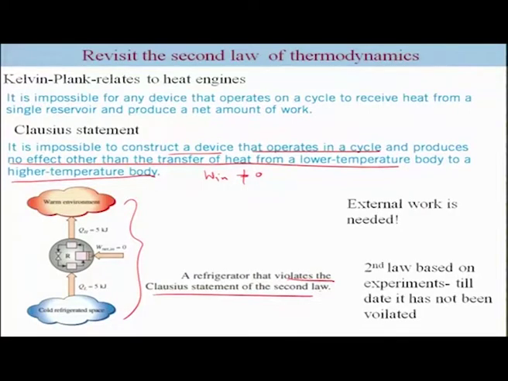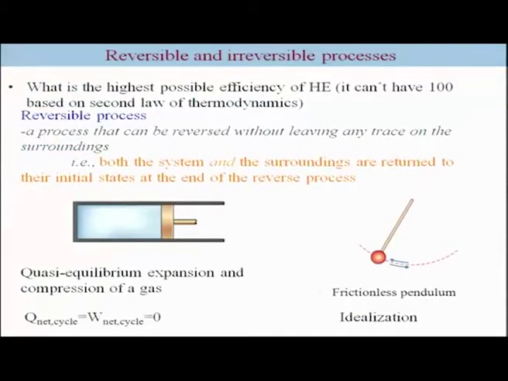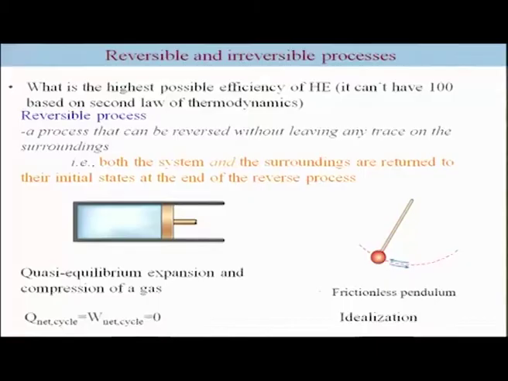Okay. All right. Now, having briefly reviewed these aspects of the second law, we will also talk about reversible and irreversible processes. Now, what is the highest efficiency for a heat engine? As we know, eta can never be 1, or we cannot achieve 100% efficiency, but still we would like to theoretically attain the highest efficiency in order to consider that as a yardstick for our designs. So, what would be the case for highest efficiency? That will be when the device operates on a reversible process, or the paths are considered to be reversible.